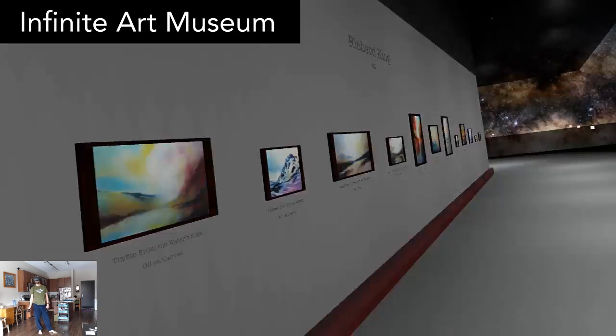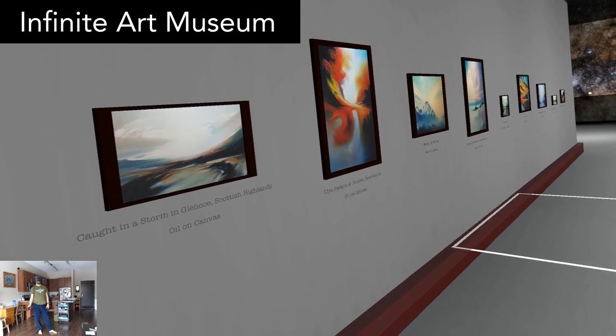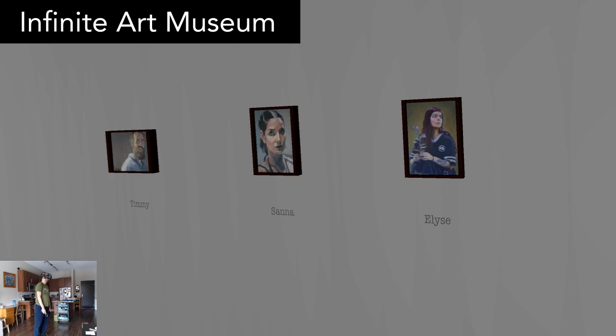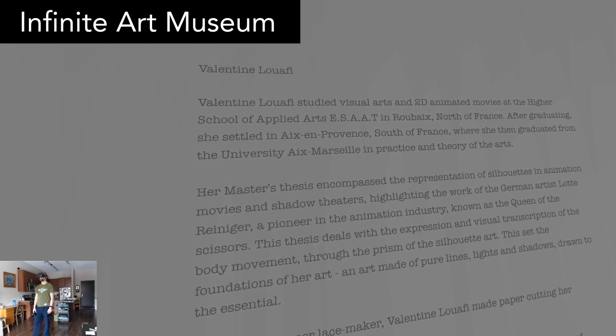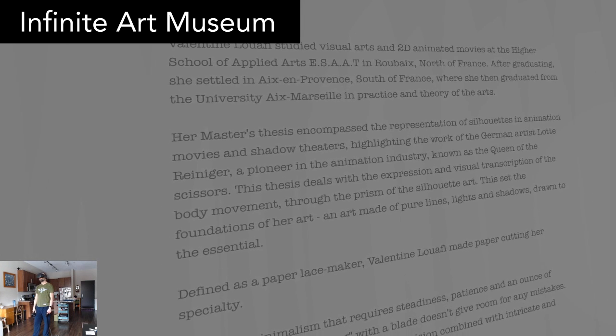The Infinite Art Museum is both a museum and archive of art. You get to explore a growing collection of over 500 original paintings, illustrations, and photographs from artists around the world. There's a ton to see in here, and within each artist section you get a small bio on that artist, which really fills in the story behind the art, and it makes it feel like a legit museum.